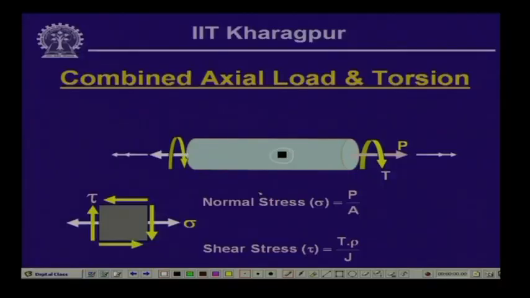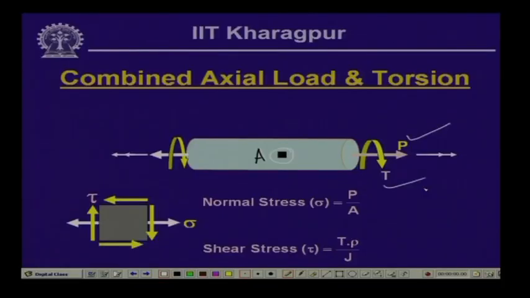Now, if we are interested in finding the stress at a particular point, let us say this point is A, where we would like to compute stresses because of the loading actions, like the axial pull P and a twisting moment, which is positive in the sense that, as we have defined earlier, when the vectorial direction points towards the positive x axis, we call that a positive twisting moment. At this end a positive twisting moment is acting on this member.